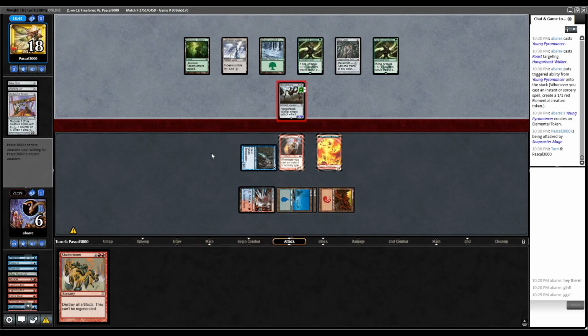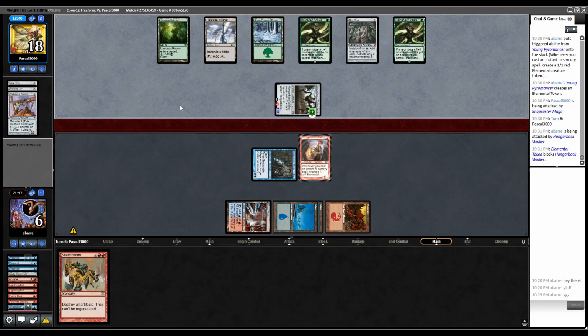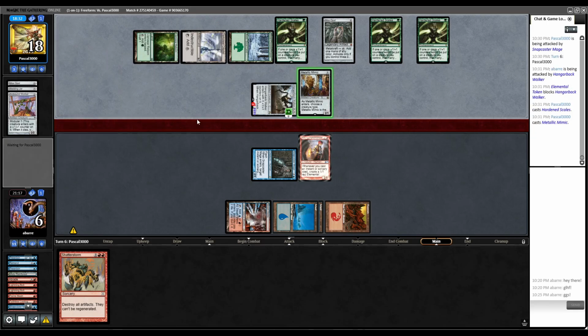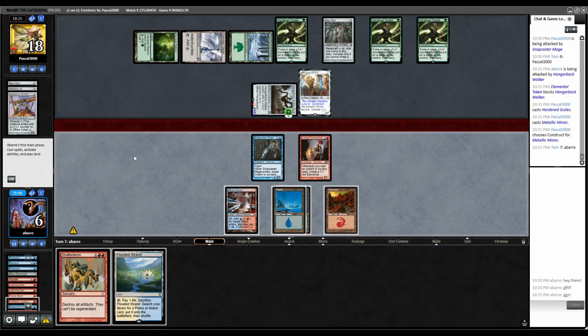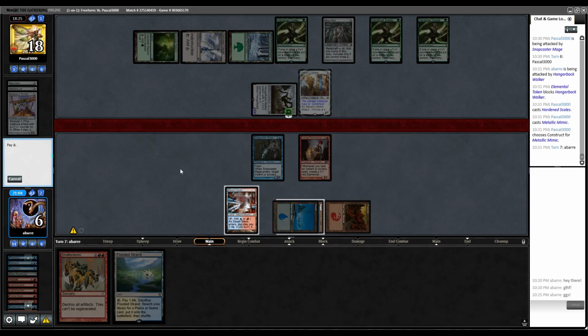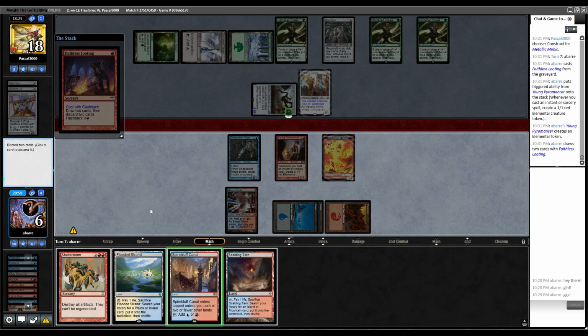I'd love it if they found a sac outlet here. That would be A+. For me, at least. Another Hardened Scales. Give me like Arcbound Ravager. Metallic Mimic. Okay. What is this? Draw 2, then discard 2. Card advantage here. Okay, Young Pyromancer. We can discard these 2.